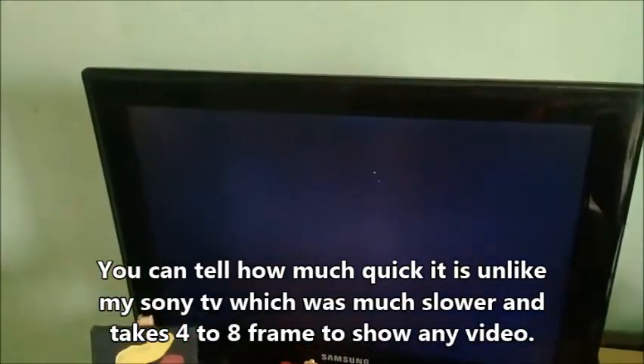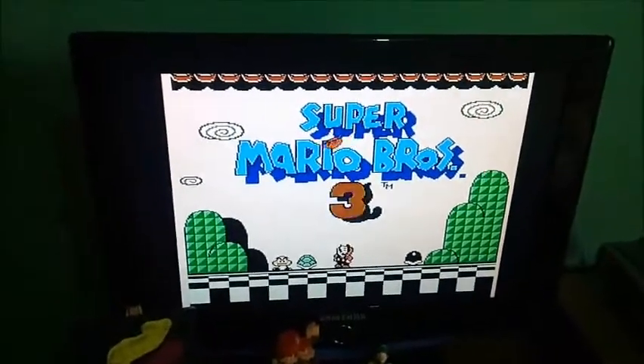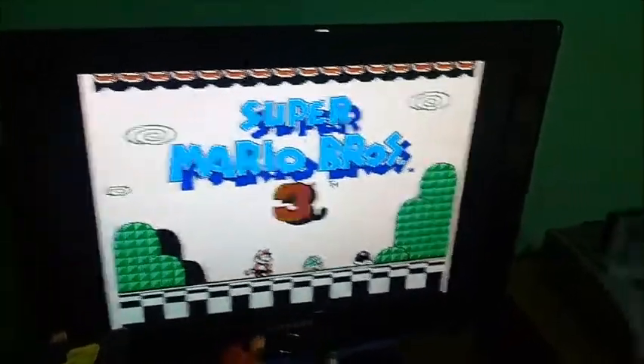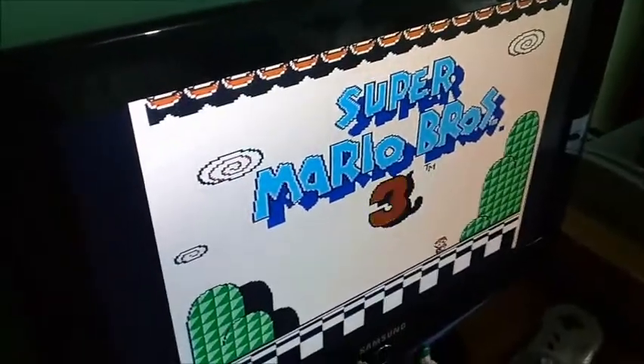Let me do a quick demonstration — I'll turn the TV on. The other TV takes like two or three frames of delay before showing the menu, but this one is right away. Now let me turn on the NES and show Mario — I have Mario 3. One, two, three — there it is, Mario 3, simple and easy. I can easily swap between consoles on the fly. I only have two, but you can connect up to three on this splitter. You want to play Metroid? Back to Metroid. Want to play Mario? Back to Mario.